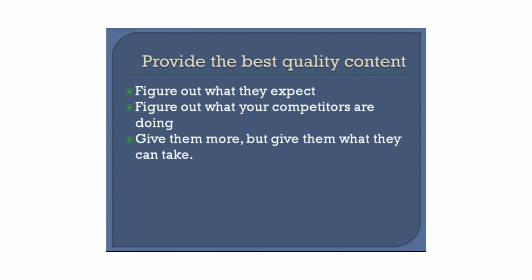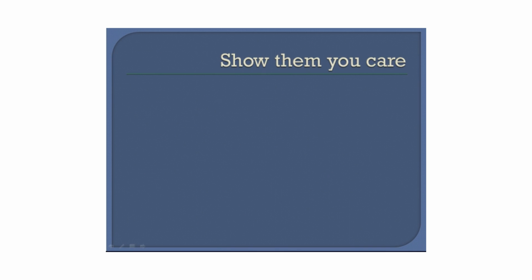Now, your competitors might have a lot of content, but that doesn't necessarily mean that it is quality content. So figure out what kind of quality content your competitors are providing and then give them more. But give them what they can take. Find that fine line and give them enough quality content that they're going to be happy. Go above and beyond and show them that you care. This is one of the biggest things that I see, the biggest dropout rates for membership sites.